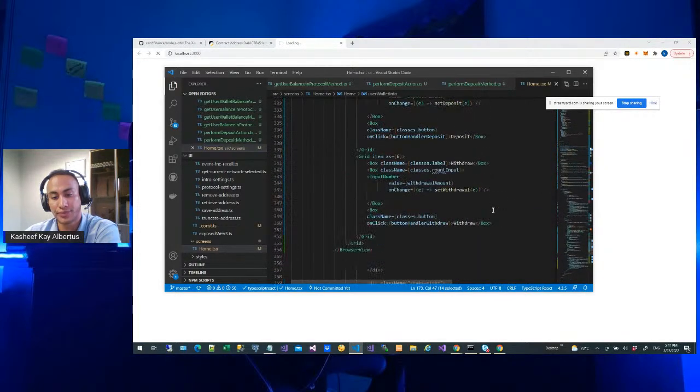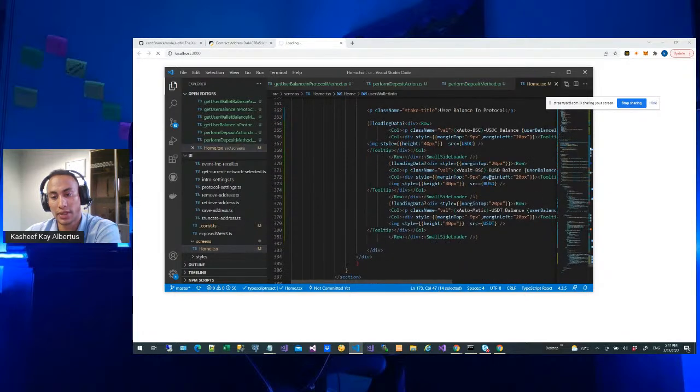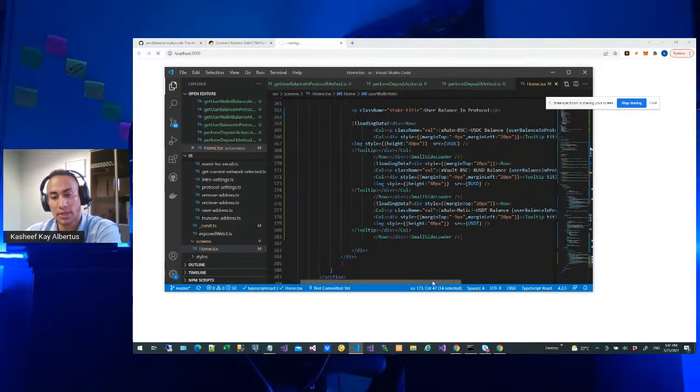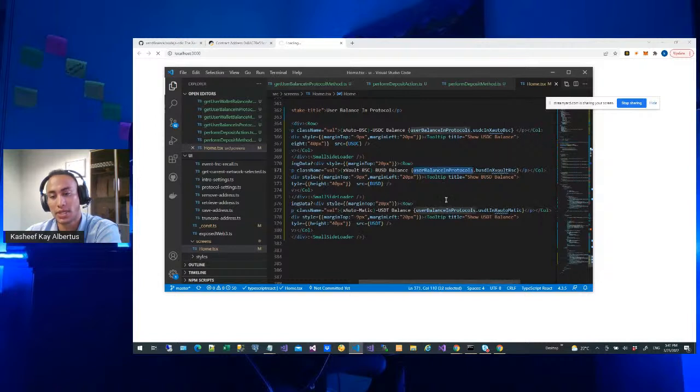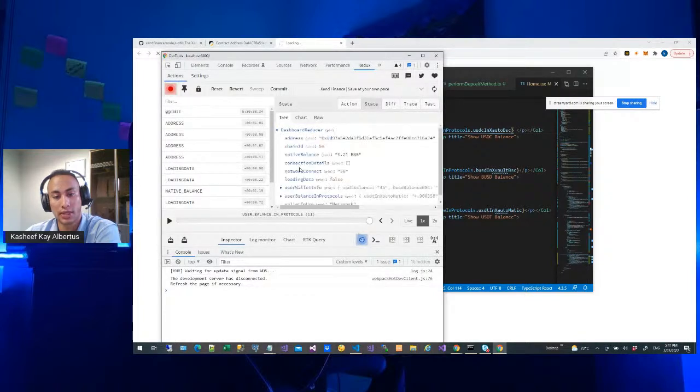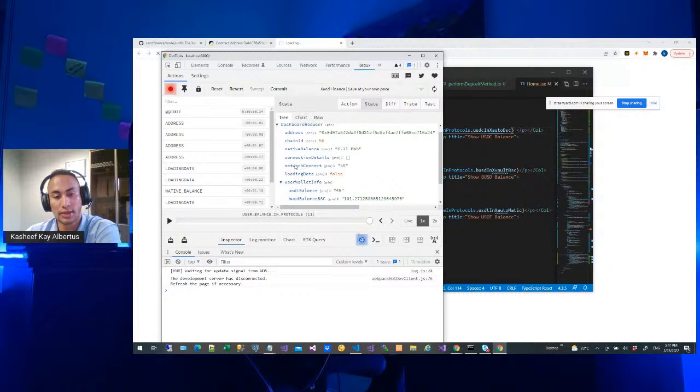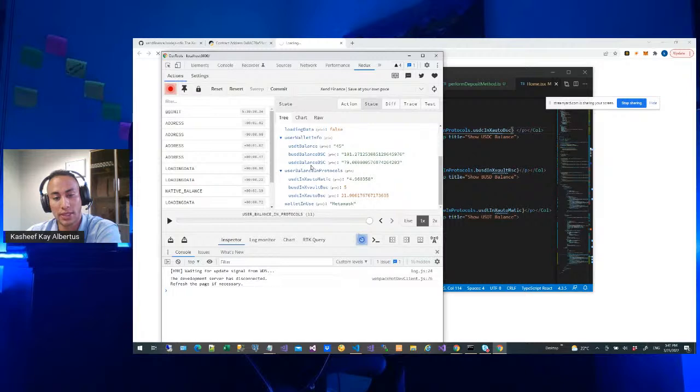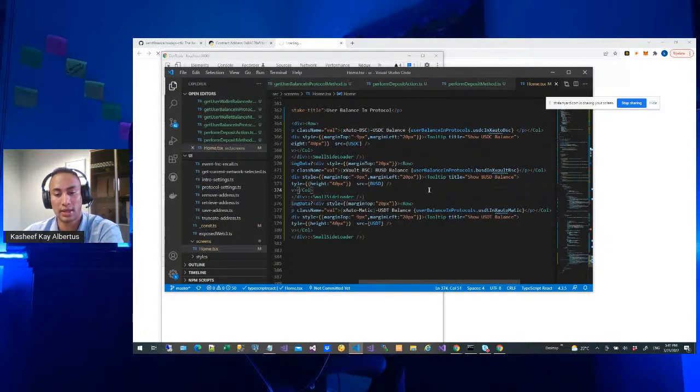We are using this over here. So if I could just make this a bit bigger, this is the balancing protocol object, and it will have essentially the values that we need. We can confirm this by looking at something like the Redux store. If we look at the reducer, we can then see that user wallet info in another case is what we would use, but in this case, the balance in the protocol, and we can see the values over there. That's just a very neat way for you to instantly update the values on the front end. The next step is we're going to actually do a deposit as soon as the project starts up.